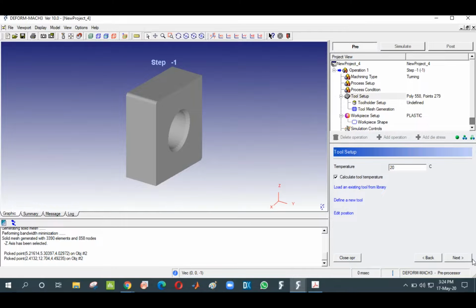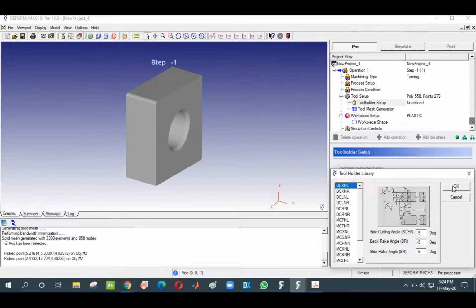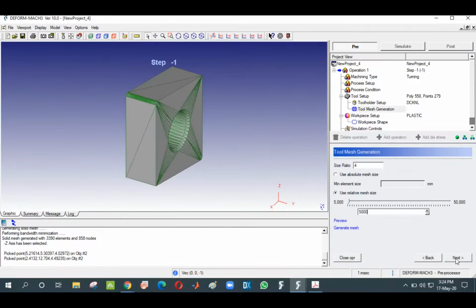Now next, tool holder, something I am going to select. Why I have selected this is to position this newly developed tool with respect to the workpiece. Some axis we have to select. There we have seen the X, Y and Z axes. Depending upon our cutting edge, that axis has to be selected.